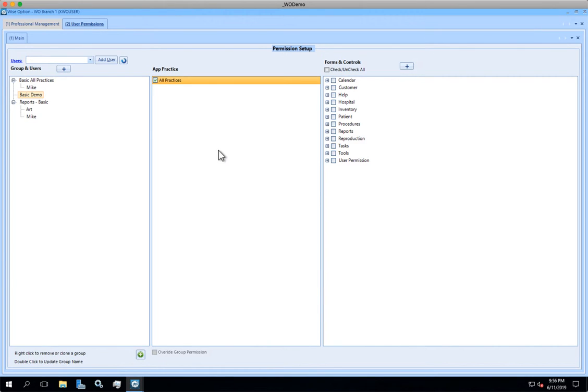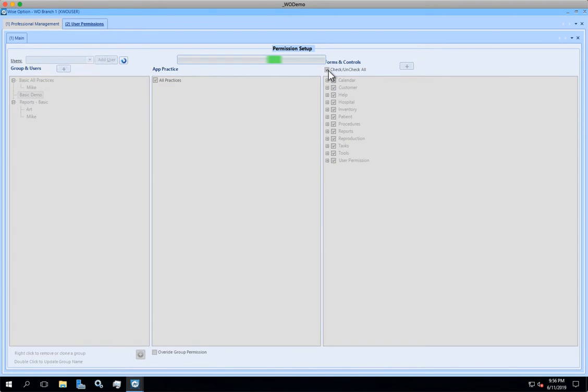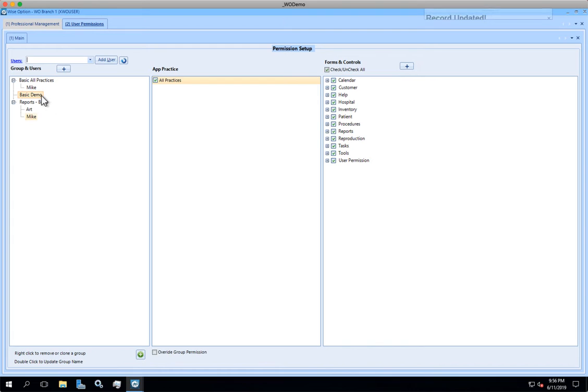And the way I would like to suggest for you to start with this would be for you to give permission to everything. So that group, all practices, they can do anything in WO6 option. That's a good start. It's not a problem to do that because only users under that group will have permission to do everything. Now again, I'm giving you this suggestion for you to know and start playing with the permission setup accordingly. The next thing I'm going to do is to add the fake user to that group.